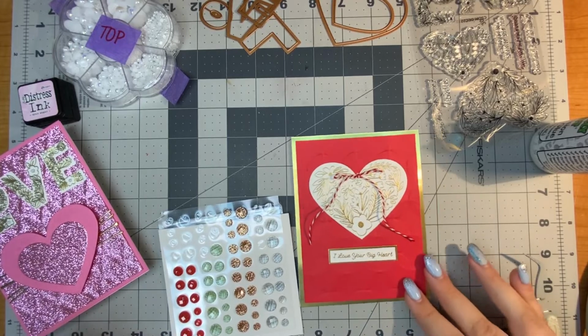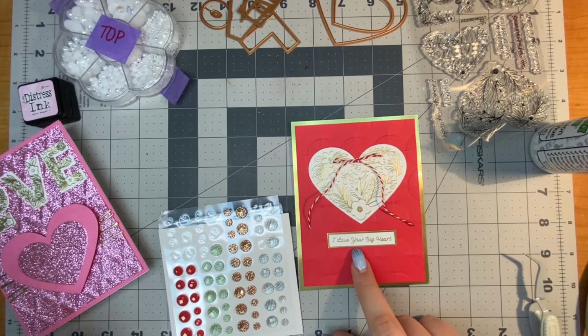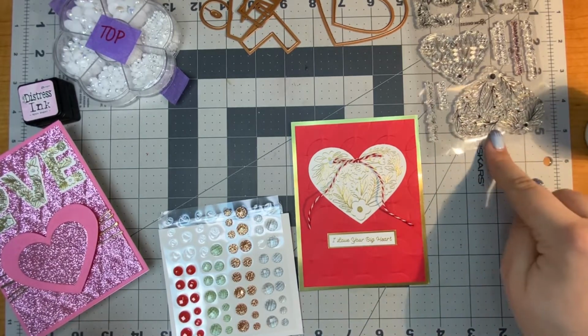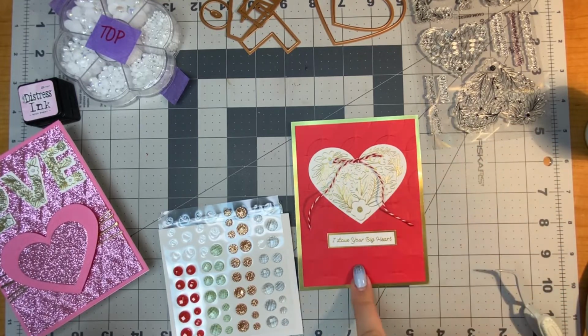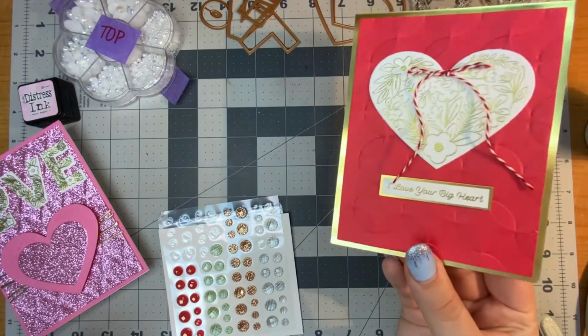Alright, so I have almost finished this card. I was inspired by this sentiment, I love your big heart, so I went ahead and stamped out this large heart that came with the stamp set with the same gold embossing powder, so you can see that it definitely has a shine to it.